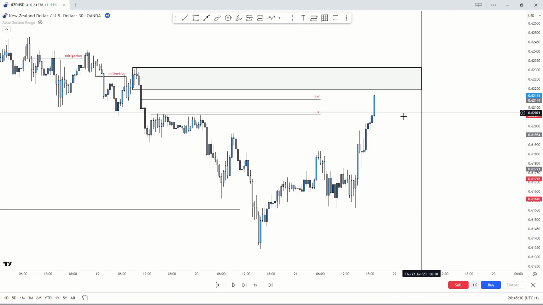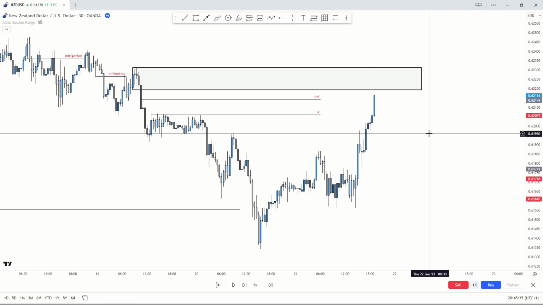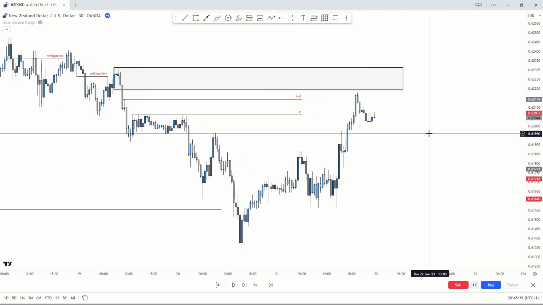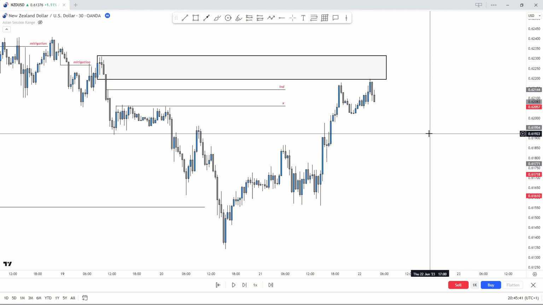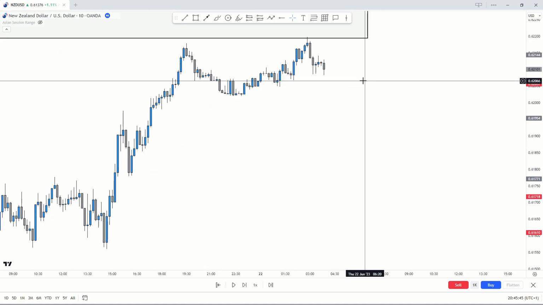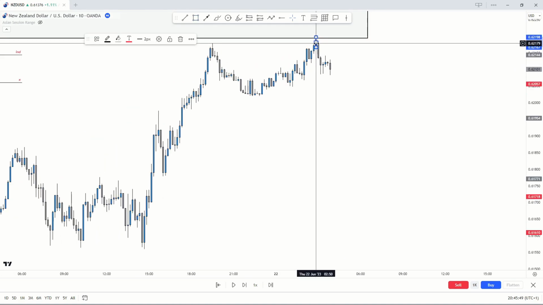So as you guys can see here, price is pushing up very aggressively. So I need a change of character for this supply zone. So yeah, I was waiting for price to tap in. And as you guys can see here, we have a tap into this supply zone. Let me go on to the 10-minute. Right, price has tapped in and it has given us a clean level of supply.